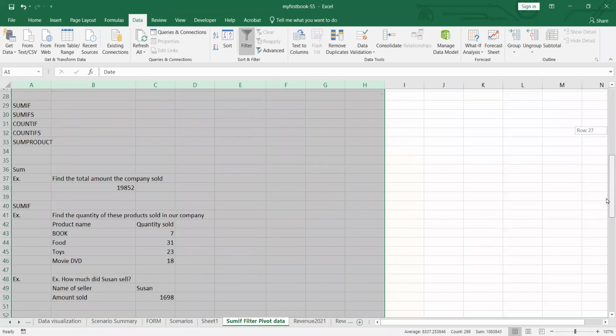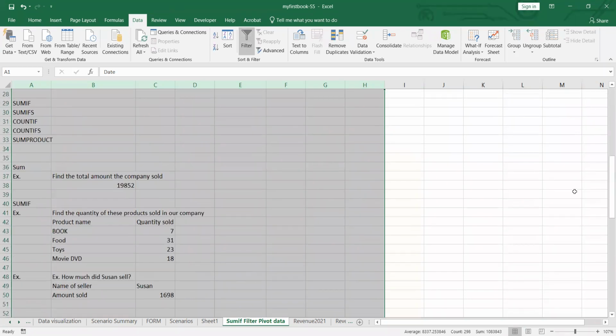After that, we talk about SUMIFS, COUNTIFS, and SUMPRODUCT. SUMIFS are functions that sum values with conditions. SUMIF is used when you have one condition or one logical test only, while SUMIFS is used whenever you have more than one criterion to screen or to check before you sum. COUNTIF and COUNTIFS are similar to SUMIF and SUMIFS, but we change from summing to counting the number of cells instead.